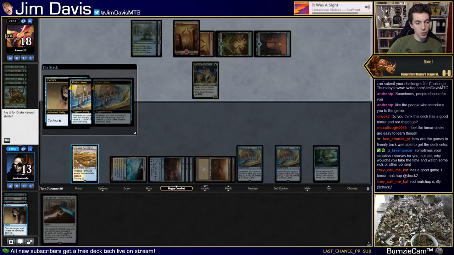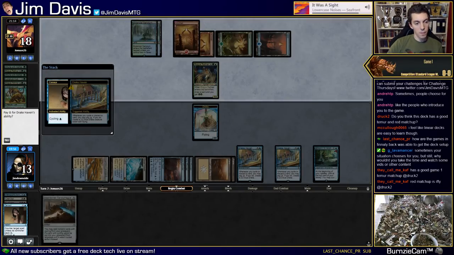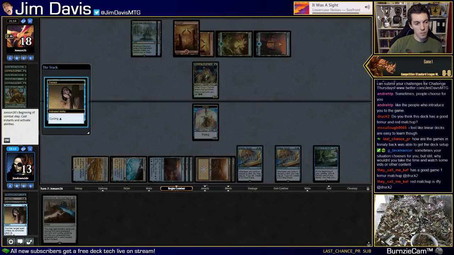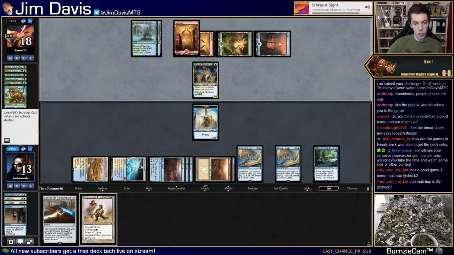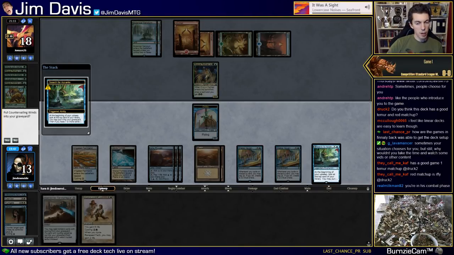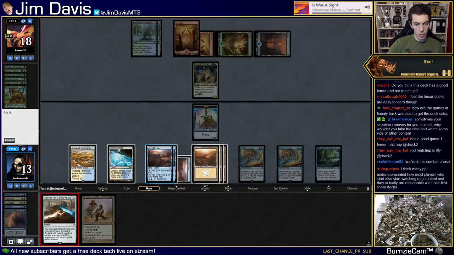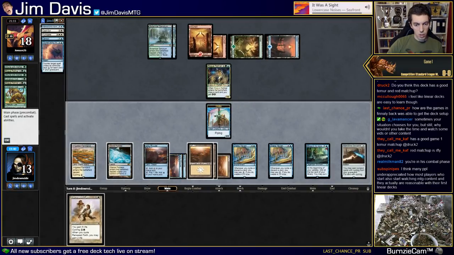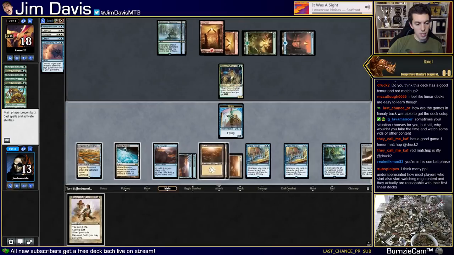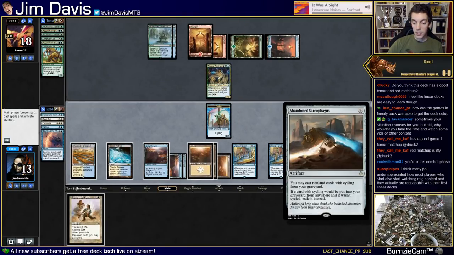So I want the ability to cast Sarcophagus next turn with a little defense up. Good draw. Countervailing Winds in the graveyard, yes. Fantastic. So now we get to play our Sarcophagus. This card is insane.